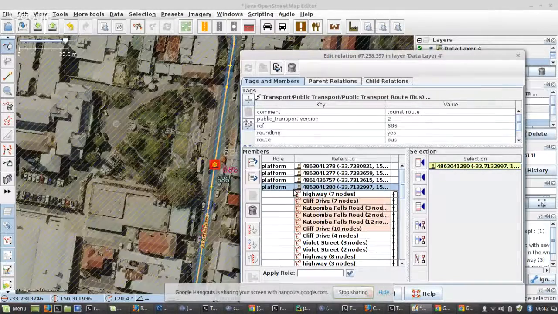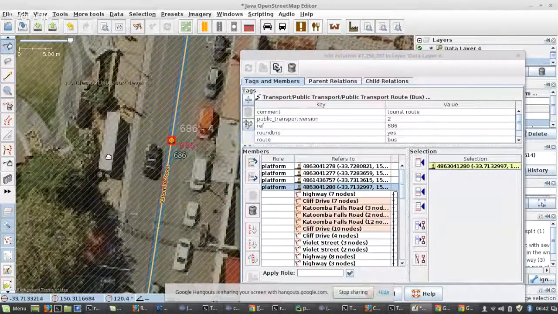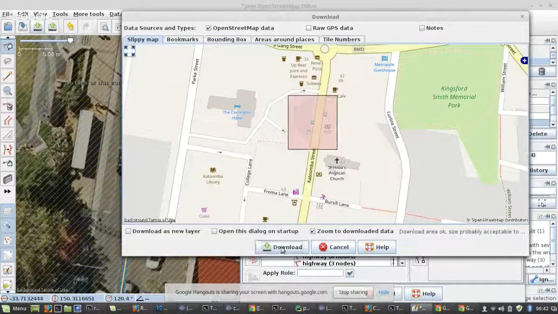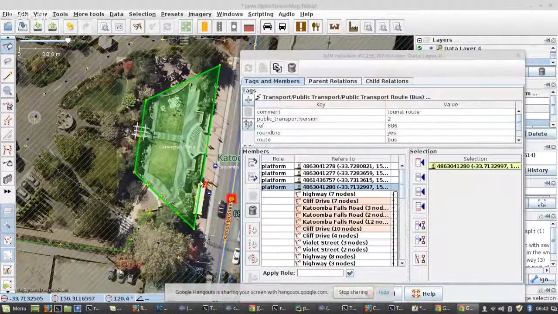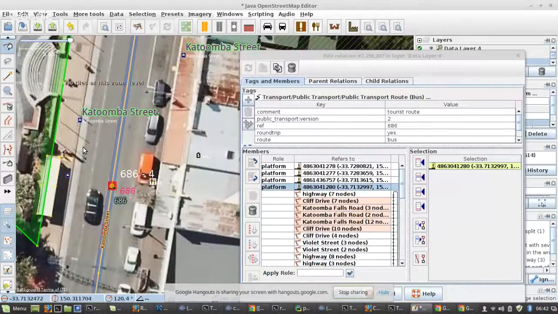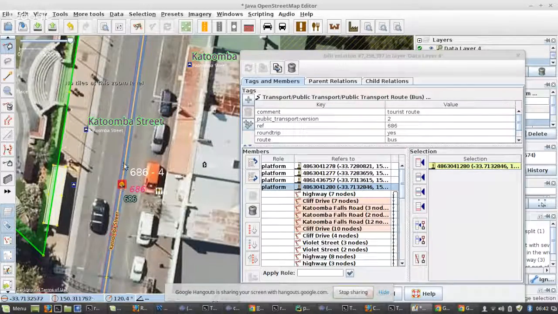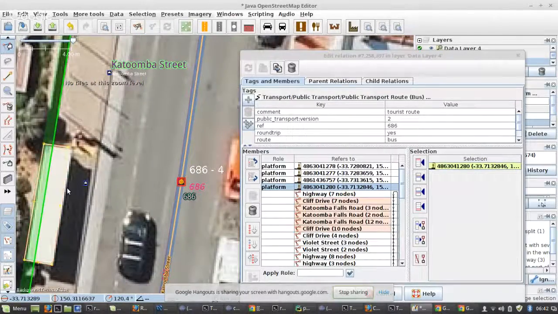Then the last one. Look how many bus stops are mapped there already. And this is probably a shelter.